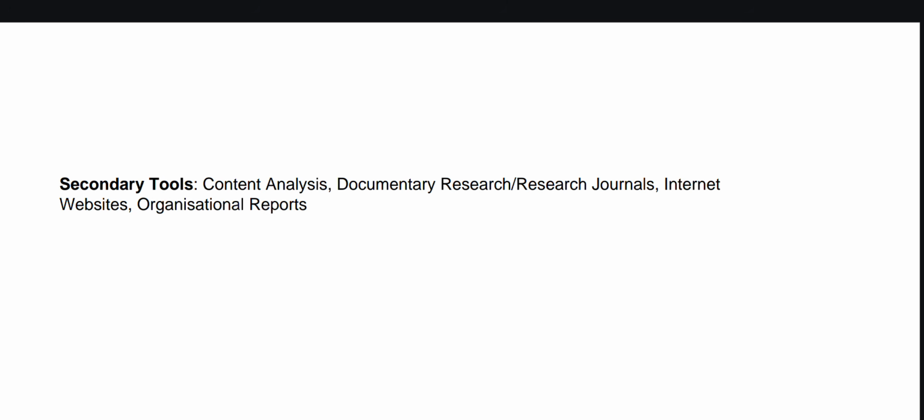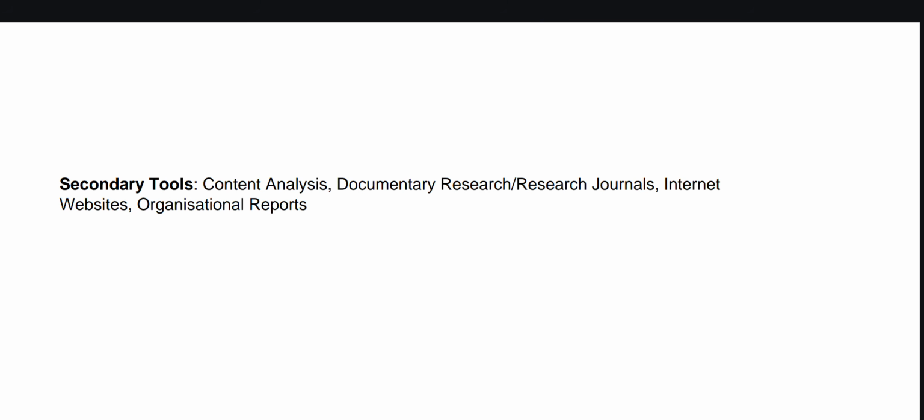The next one is performance assessment and monitoring. Reports track progress, identify areas of success and failure, and facilitate performance evaluation. Next is accountability and oversight.